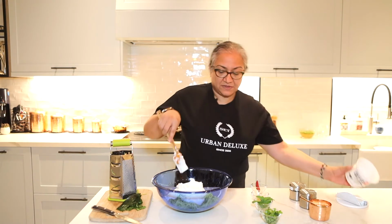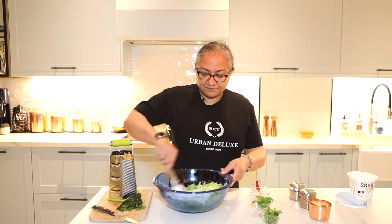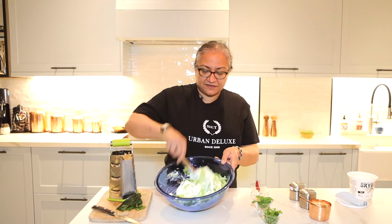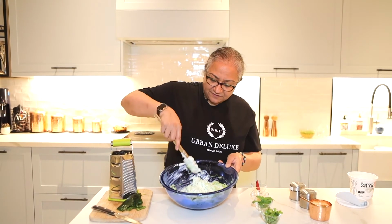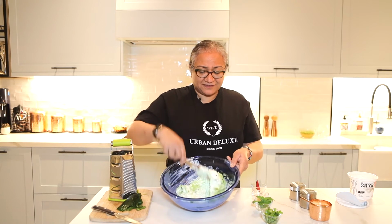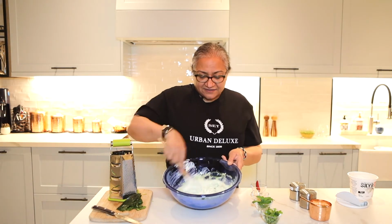yogurt from in there. Okay, let's give that a bit of a mix, and you'll see it come together really loosely. Now, it's up to you if you feel there's too much cucumber and you want to add more yogurt. I kind of like it like this.